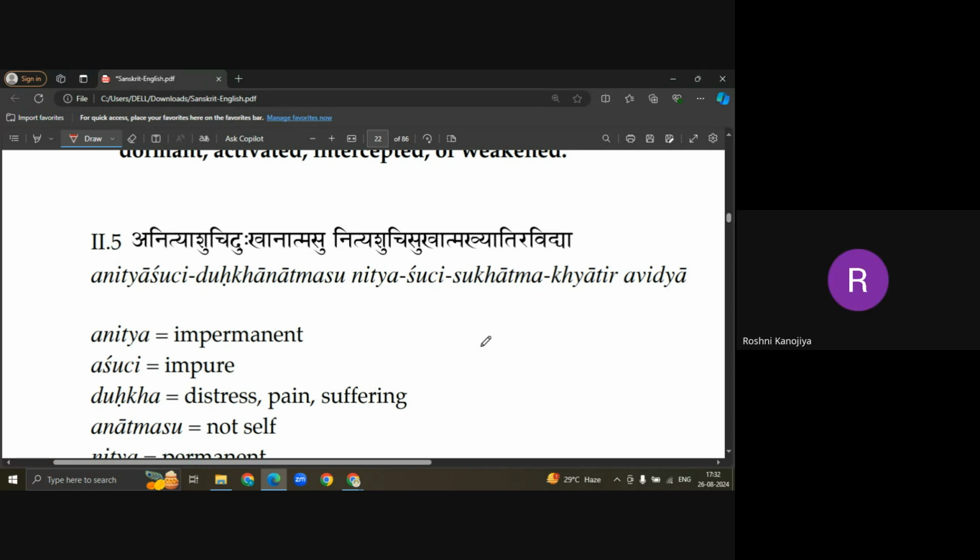Anitya, ashuchi, dukkha, anatmasu, nitya, shuchi, sukha, atmakhyatihi, avidya. So this is basically the definition of avidya. Okay, 2.5 is the definition of avidya.